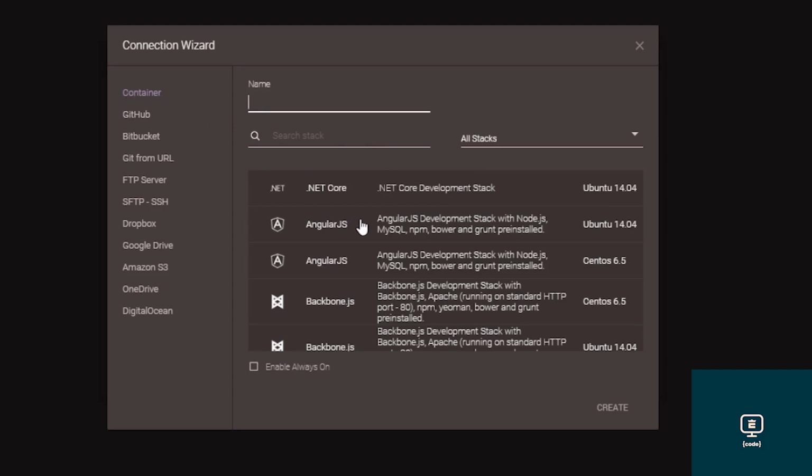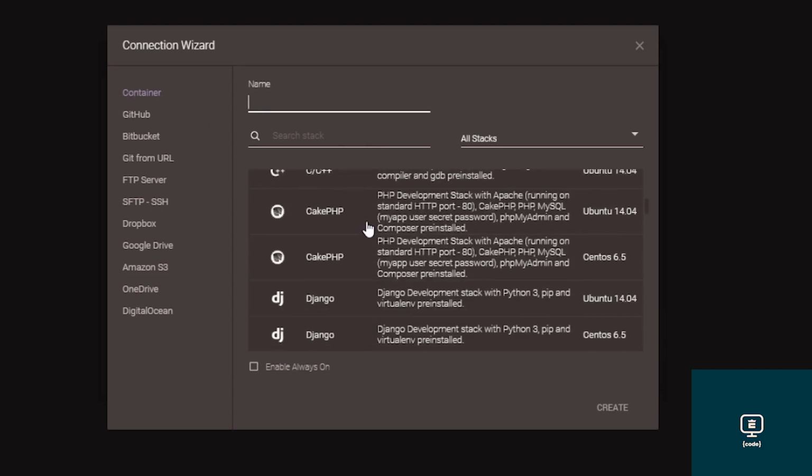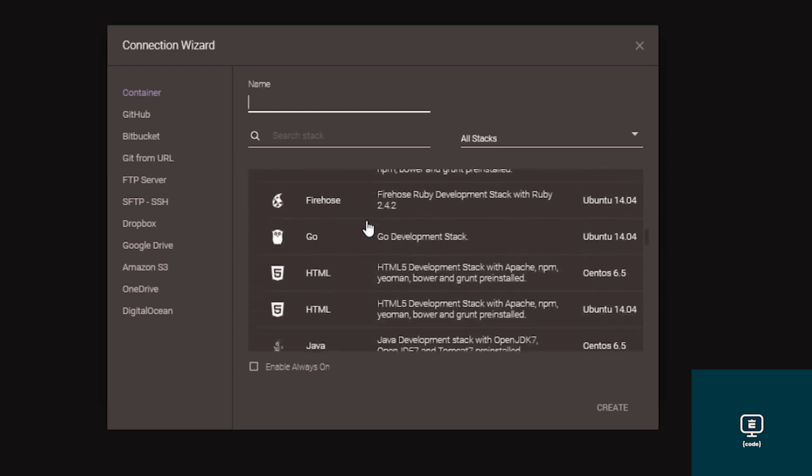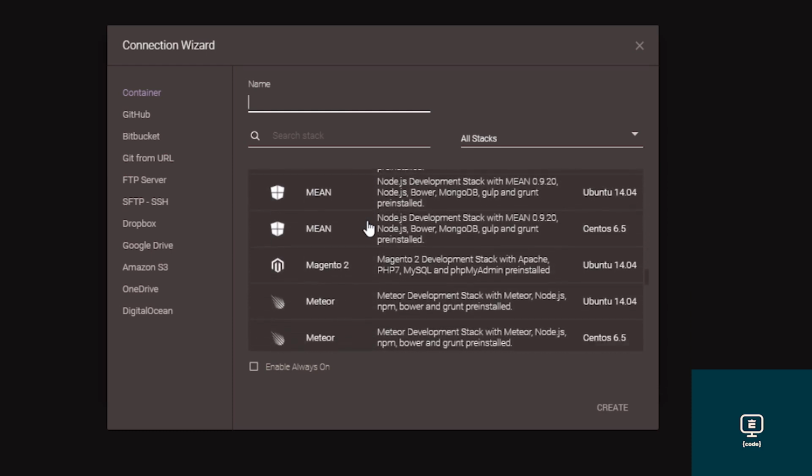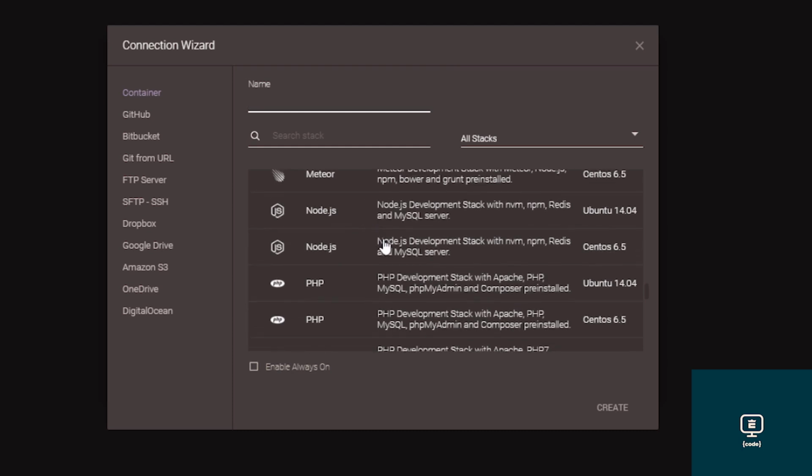In the list of container recipes, scroll down to the Node.js on Ubuntu option and select it. Then go back to the top of the window and name the container Node.js on Ubuntu.